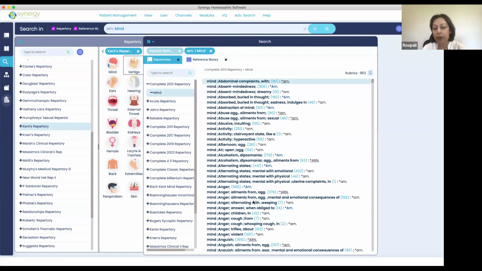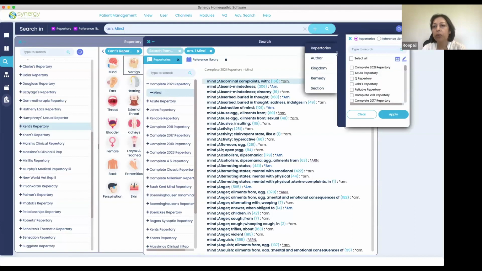But here, it works, so you can do that here. You can put your chapter and it will run it for all the repertories. Or to make it more narrow, you could come here, run it as a repertory search, and in fact even filter for author and section. So you could do that as well. There's multiple ways to isolate all the rubrics for one remedy.